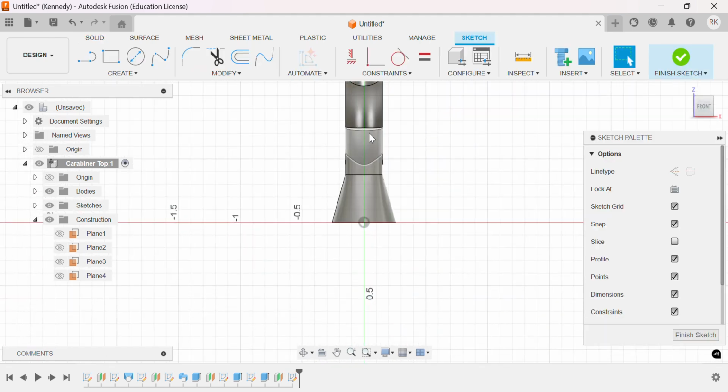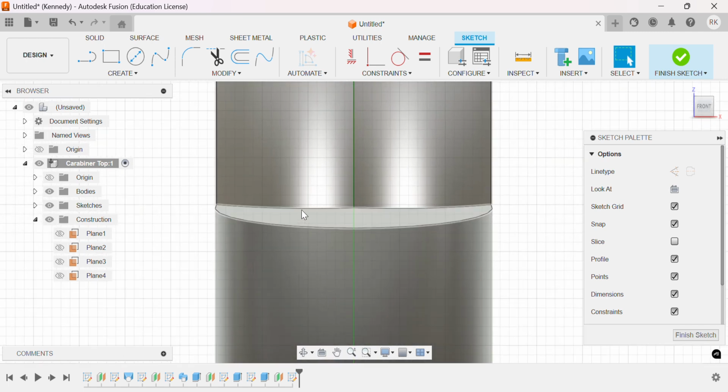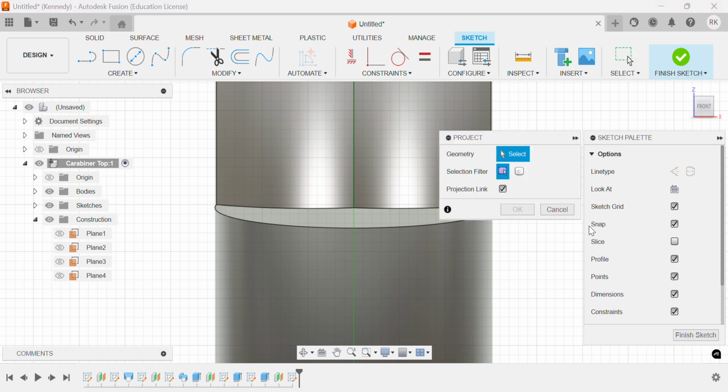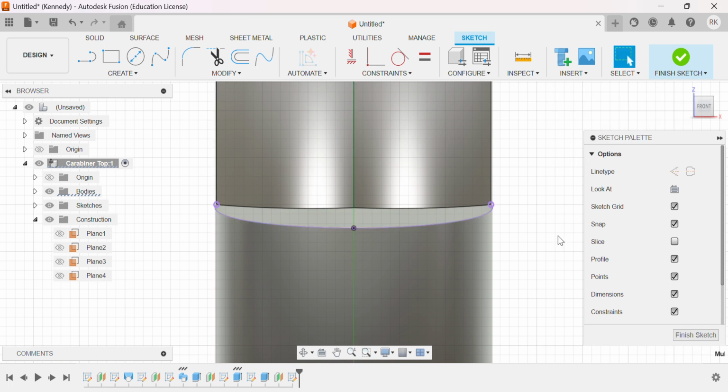From here, it's going to spin my piece around, so I'm looking at it pretty much dead on, and I'm going to zoom in so I can interact with these lines and these points. I'm going to hit the P key so I can project them. Project first this point, then this little arc line. Don't grab the whole piece, just this little arc. Then the other part of the arc here, and then the other point. So I have 4 things selected, and I can hit OK.